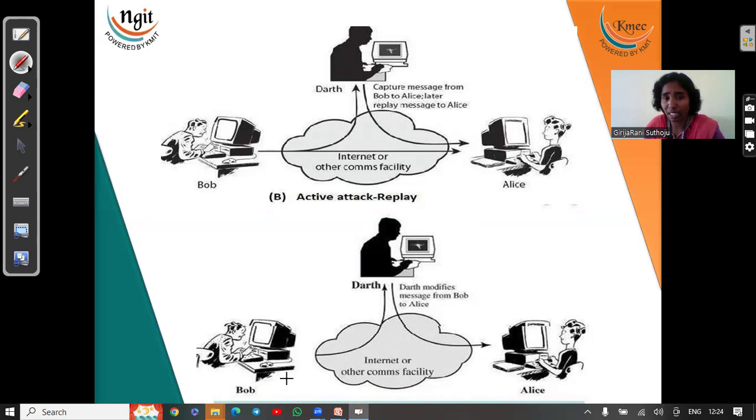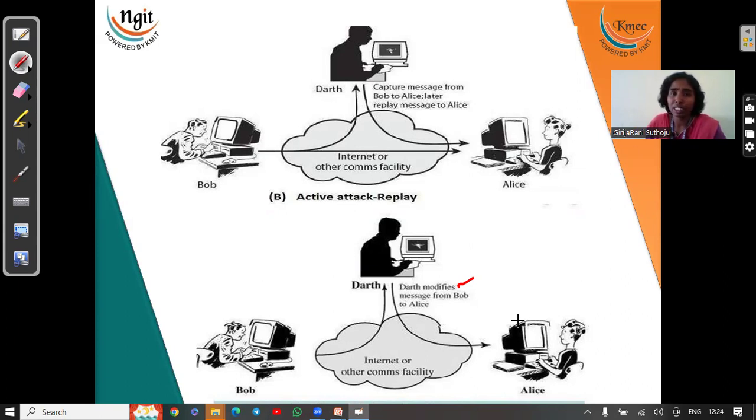He is thinking that he is communicating to Alice, but the communication channel between them is broken and Dearth has entered in between. Dearth keeps watching all of Bob's content, and he is not revealing the data which Bob has sent. He modifies everything which Bob sent, and he sends it to Alice. So this is nothing but modification of the content.